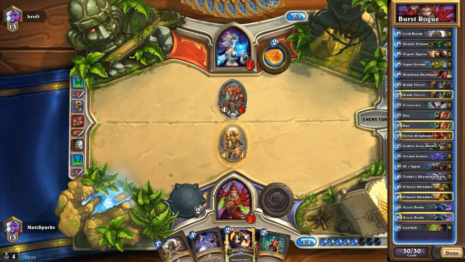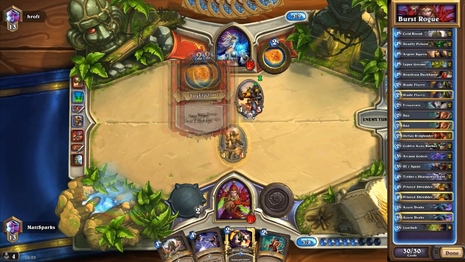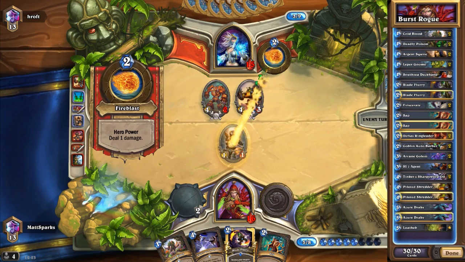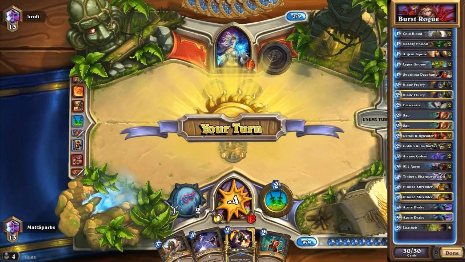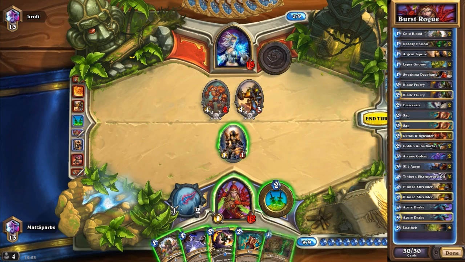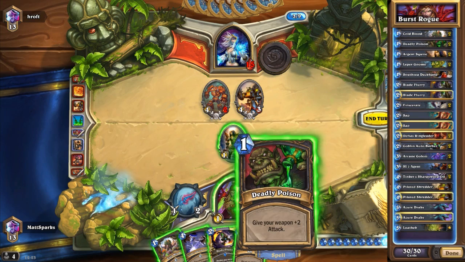Now if you've got 2 durability on your weapon and you have your Deadly Poison on it already, you can attack the face for 3 damage, and then you can use Blade Flurry to deal 3 damage to everything on the board, and that's another 3 damage to the face. You can do 6 damage to face in 1 turn with that kind of combo. So remember that Blade Flurry will hit your opponent's face as well as everything on the board. It can be a really, really effective way to win the game.